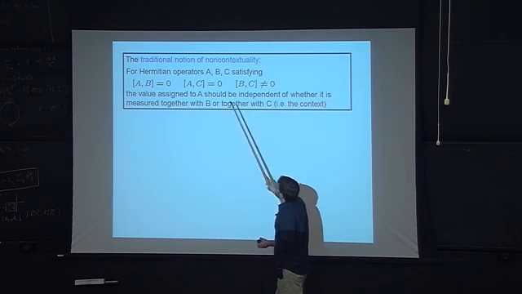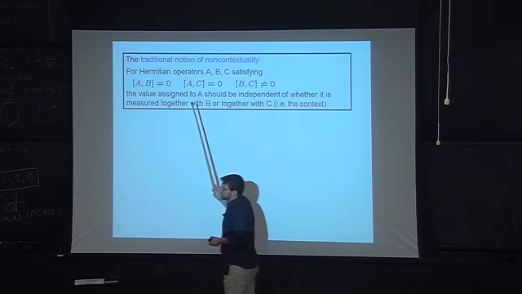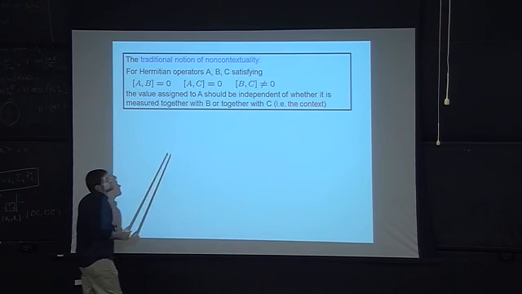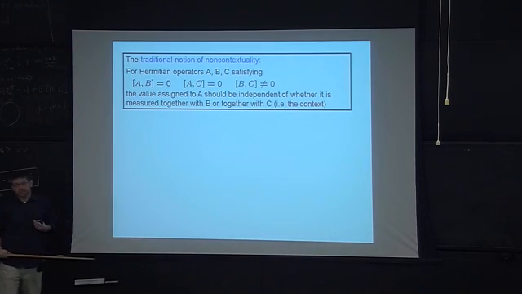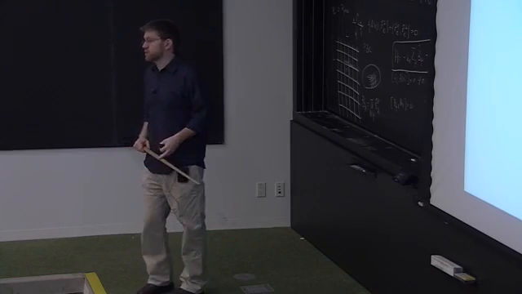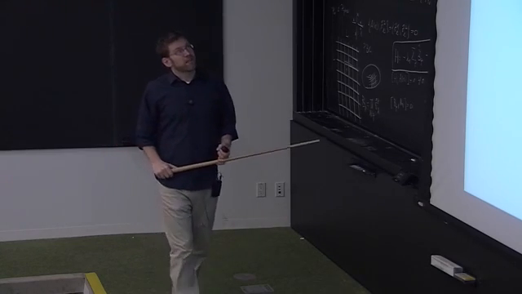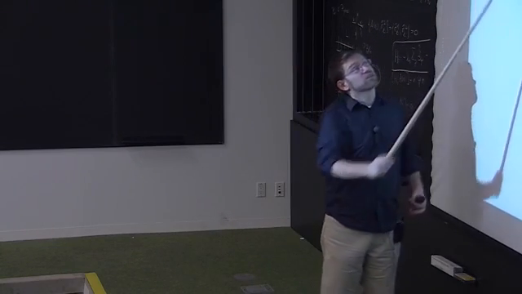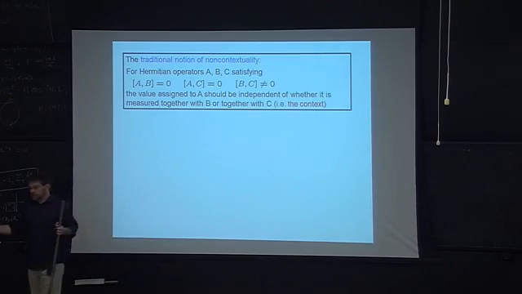Then if you have three Hermitian operators, A, B, and C, where A and B commute, A and C commute, but B and C don't commute. That says I could measure A and B together, and I could measure A and C together, but I can't measure B and C together. Then the value that the hidden variables should assign to A, in one of these hidden variable models, your Hermitian operator is going to be assigned a value, one of its eigenvalues, and it's basically the value that you would obtain if you did the measurement for that ontic state.